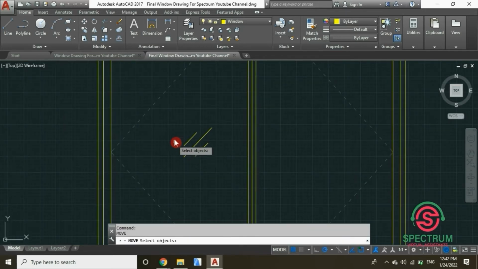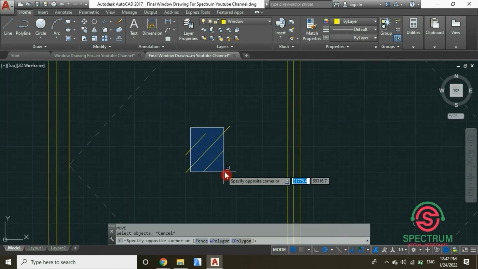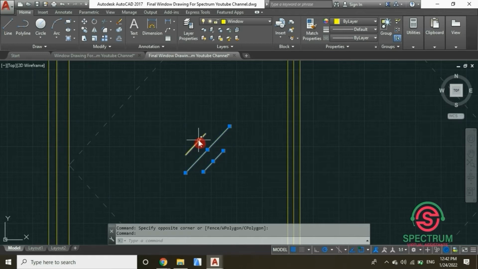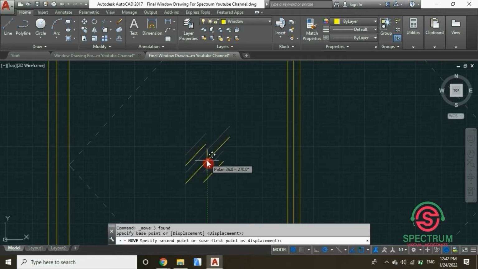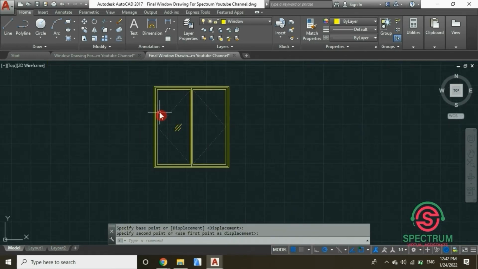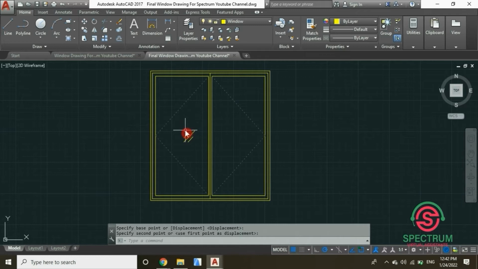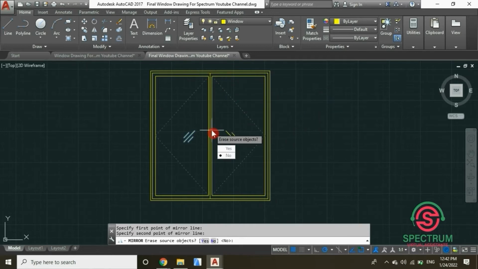Select all these lines and then move them at this middle point. And now let's mirror a copy of the lines. Click on mirror, click in this point and mirror them to the other end.